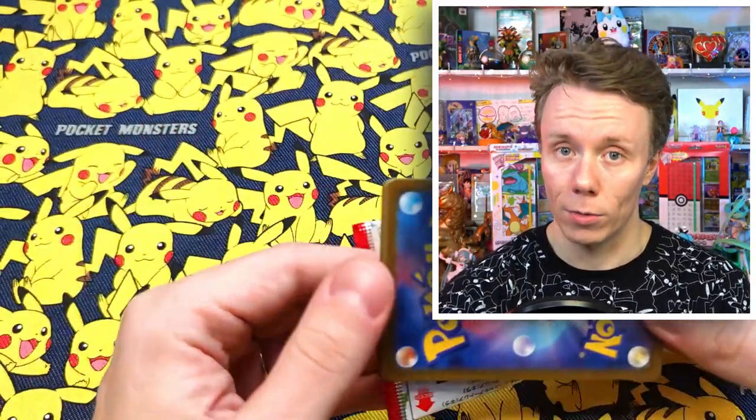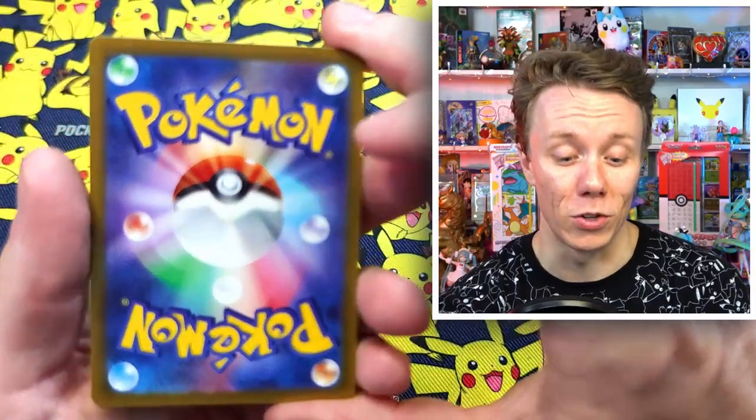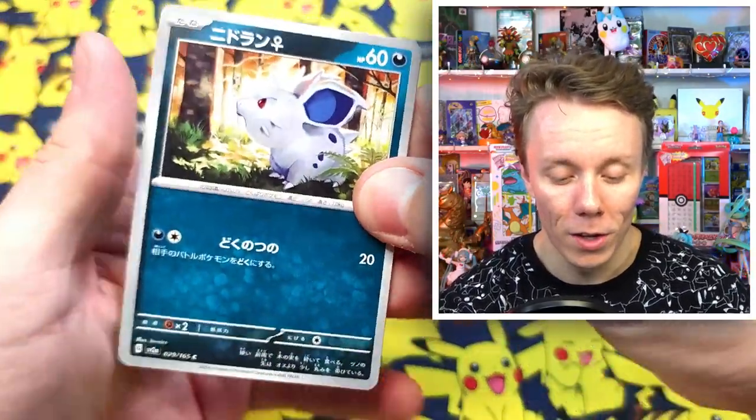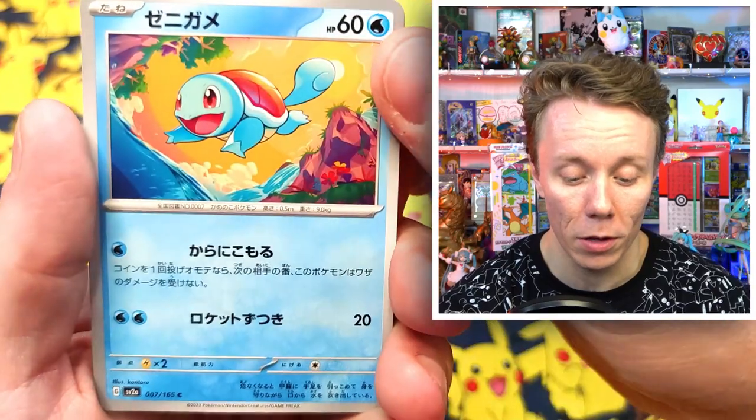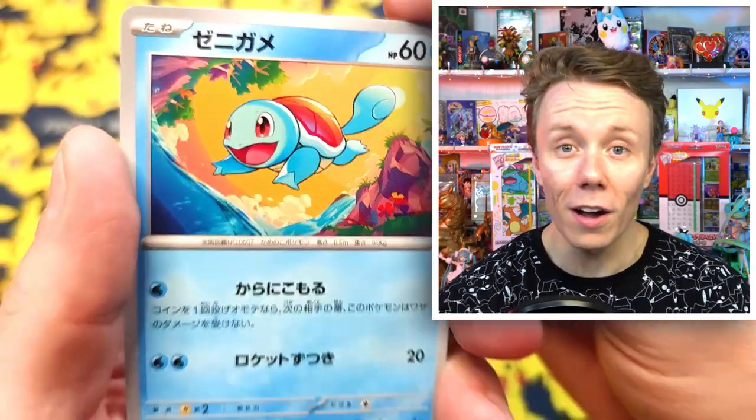Then there's also three Art Rares and four EX cards. English cards don't really have pull rates because basically you can just pull tons of cards. All right, we have another Nidorina. We have a Squirtle. Okay, that's cool. Wow, God, it's so clean. The art really is fantastic.